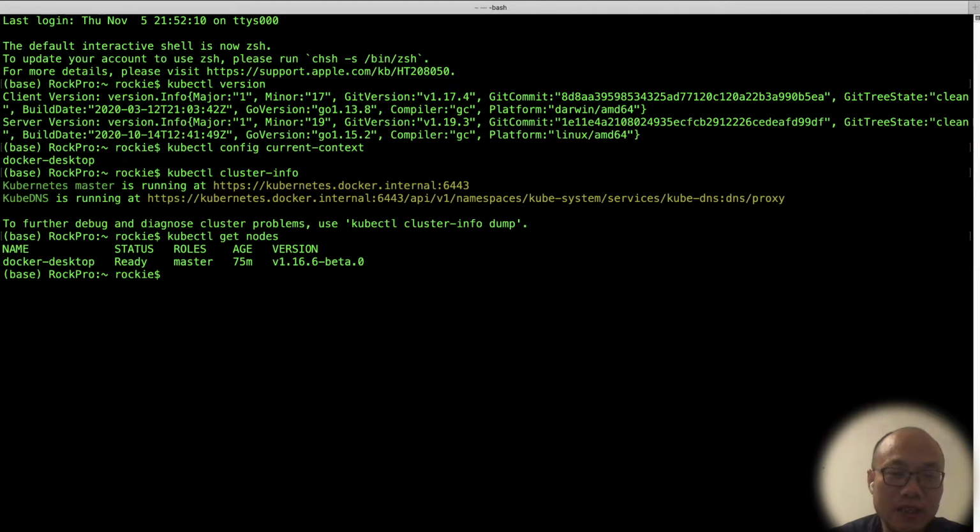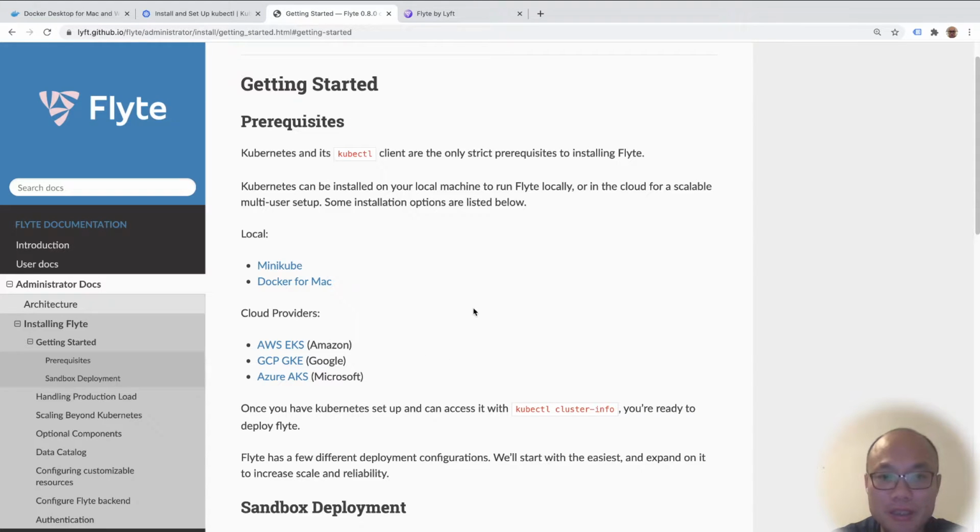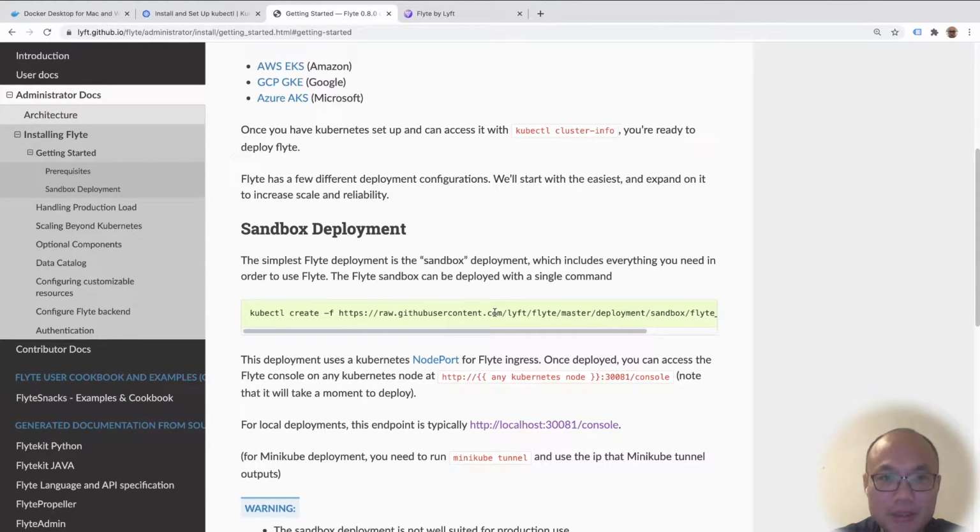Now we need to get the Flyte environment itself. Flyte has multiple environment setups. The easiest one is to use the sandbox. The sandbox is a Flyte-generated file, using kustomize to generate this Flyte file. We can first download this file.